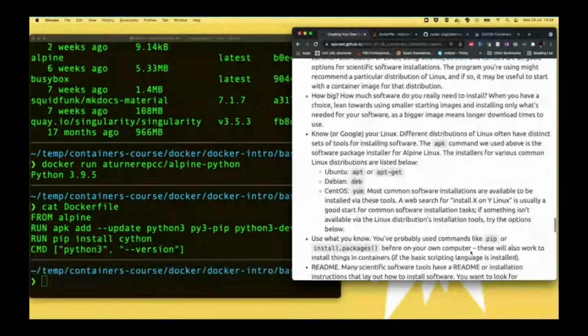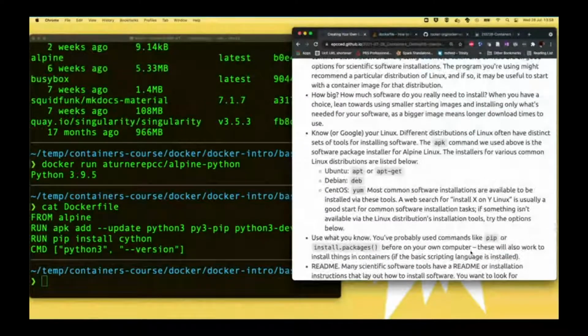No, or the equivalent of no these days, because I don't know anything, because I'm like everybody else, I'm a cyborg. Most of my knowledge actually resides in the computer or in a digital device somewhere, because I just remember how to use Google and how to use Stack Overflow. No, or Google your Linux. You know, how would you install different things on different Linux things?